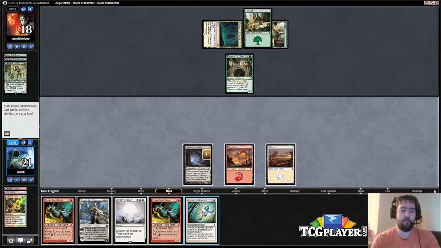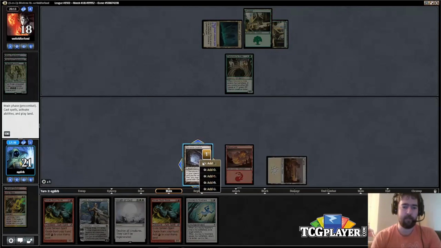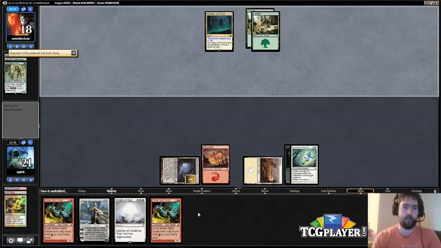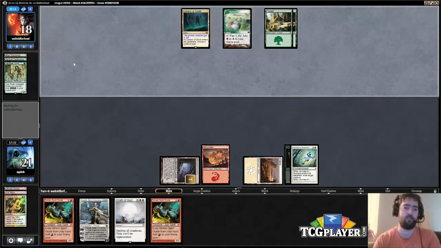Here's a Journey to Nowhere. We could use that to take out the Dwynen's Elite. And yeah, I think that's the right play, because we're not going to be doing anything else this turn. We still don't have the double white, so it's just going to buy us time, even though we care more about cards like Elvish Archdruid and Azusa.